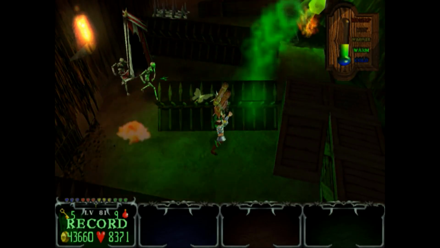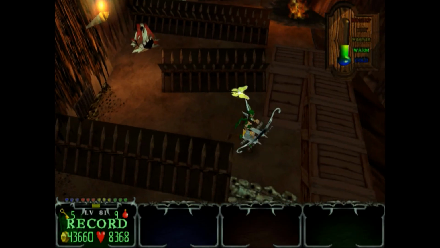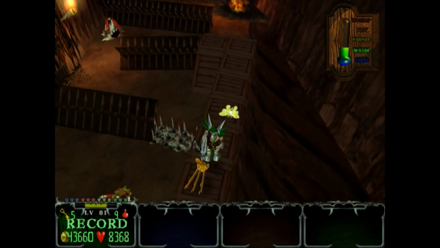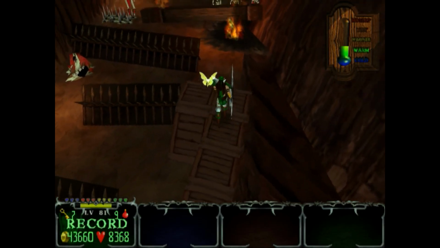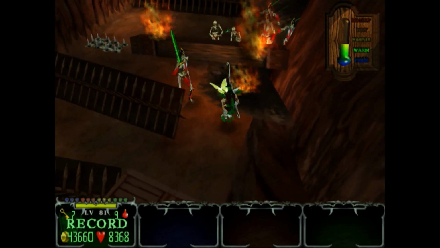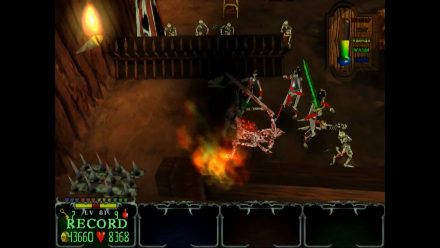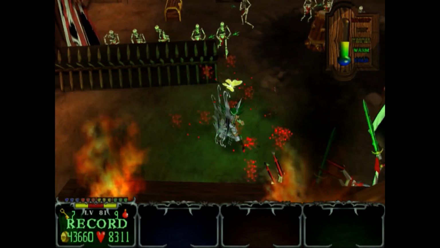Correctly, I believe there is a golem right over here. I definitely remember there being golems at this spiked pit, and I think you can even wake them up from up here. Boxes are actually a little funky, because even though these things don't look too tall, they block arrows pretty well. Oh, that's very obviously a golem right there, huh?